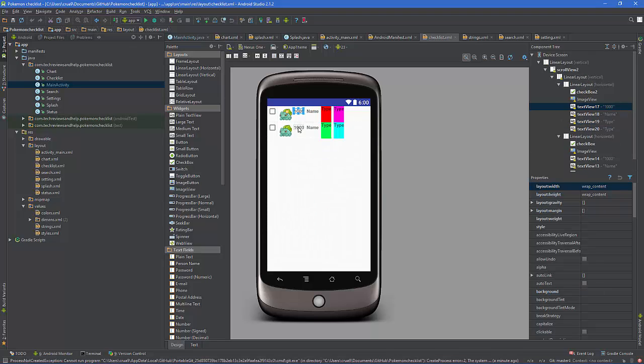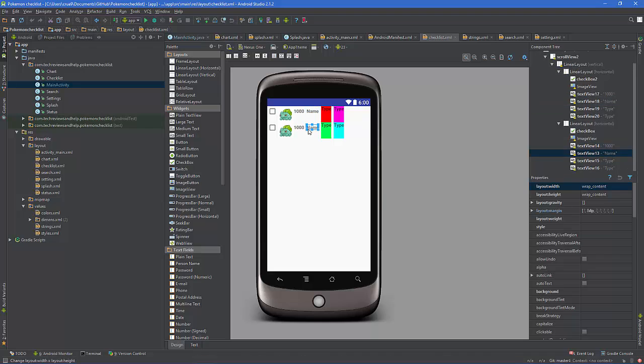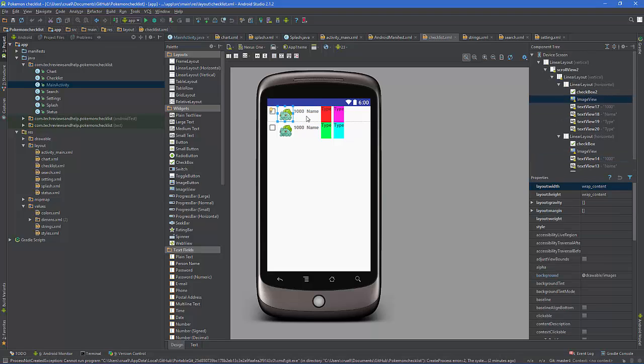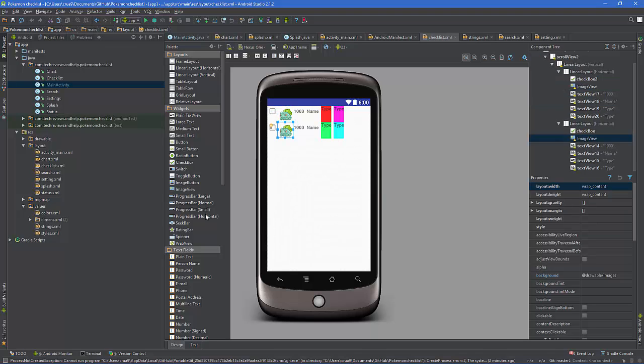But as far as that goes, if you want to do it, then label it lowercase p and then 1, 2, 3, whatever for the Pokemon itself. For items, it's just lowercase i and whatever number next to it, and make sure it's a PNG.